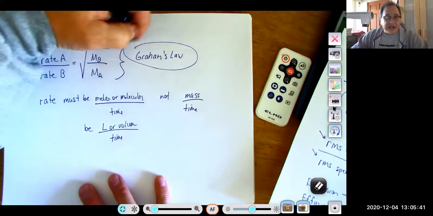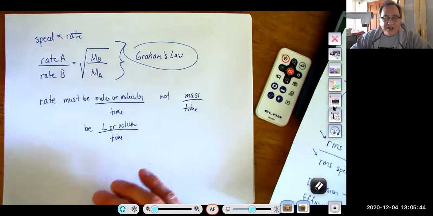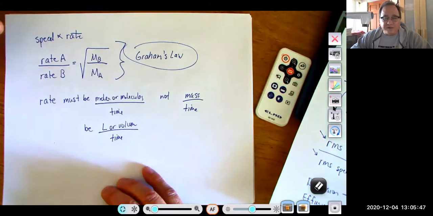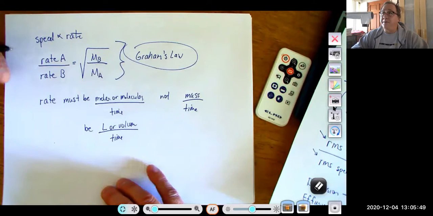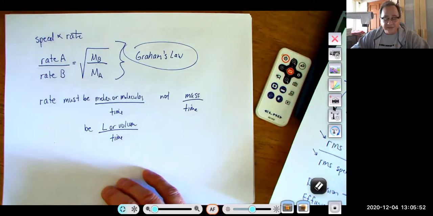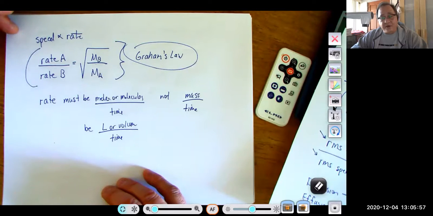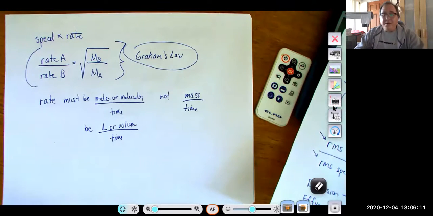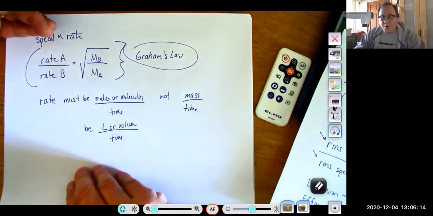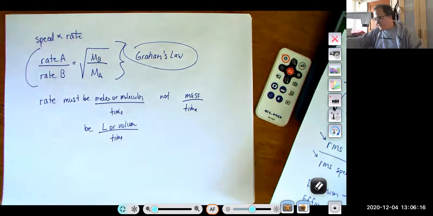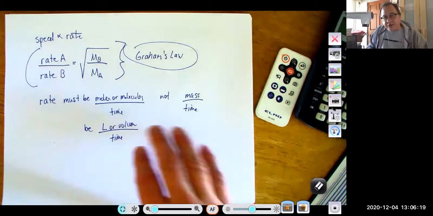And this is one of those gas laws where you can't really get this law from P1 V1 equals P2 V2 or PV equals nRT. You can't get it from there. So this is one of those laws that, on the exam, you probably want to write it down somewhere on your note card. Is that clear? And when you write it down, if you want to be real tough, you could remember how to derive it, but why bother? All right, let's take a look at a problem that deals with Graham's law.